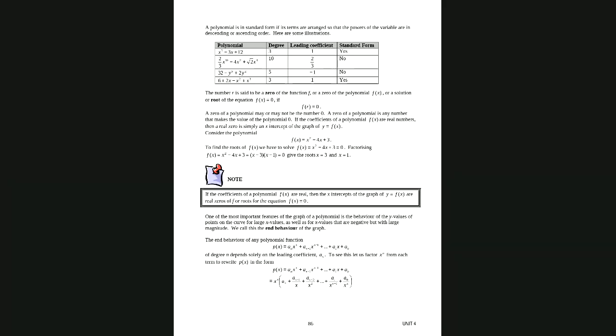Okay. Then the next thing, we are going to look at the end behavior. When we say the end behavior of the polynomial, we simply mean that as x goes to infinity, what happens to the polynomial? Or as x becomes very large, what happens to the polynomial? So when you have a general term of a polynomial, which is a_n x^n plus a_(n-1) x^(n-1) up to the constant, which I have explained to you that it can be anything.